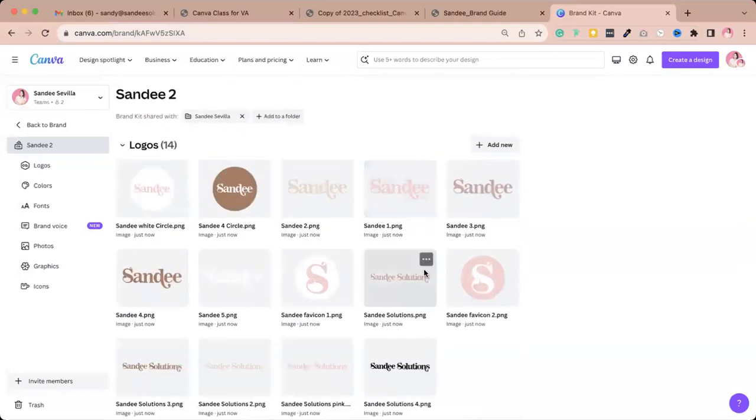And the reason why we're doing this is to make sure that we're able to apply the client's visual branding. And of course, to save time, especially if you're working with a client regularly, so you don't have to save their branding every time you create graphics for them, because then this will become readily available for you to use anytime. All right, so that's one way of saving your client's branding.